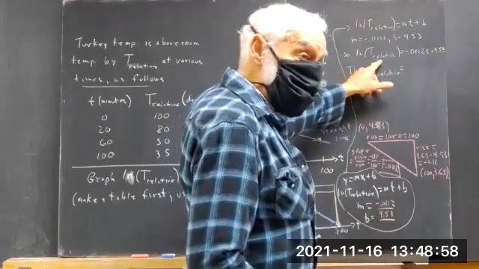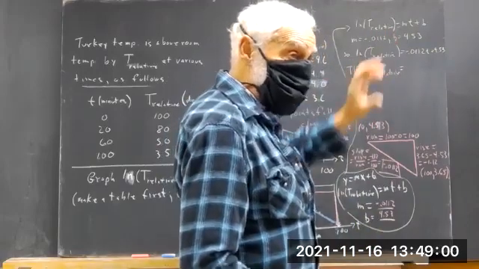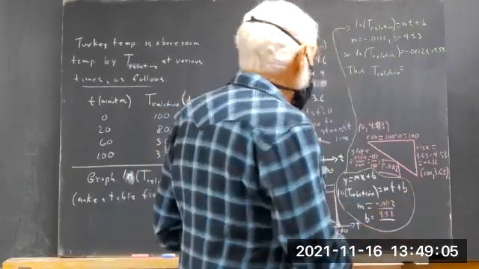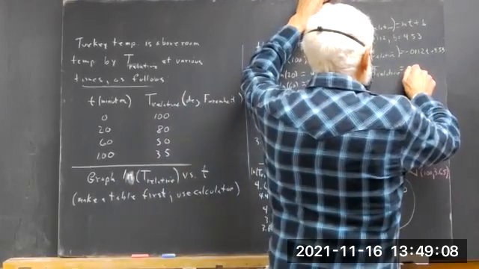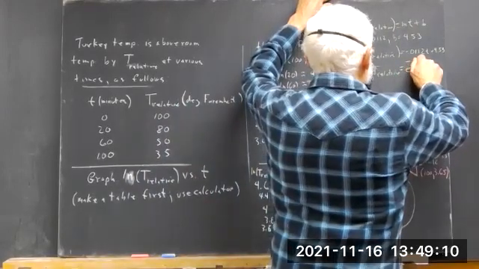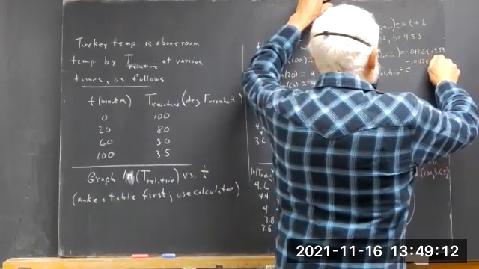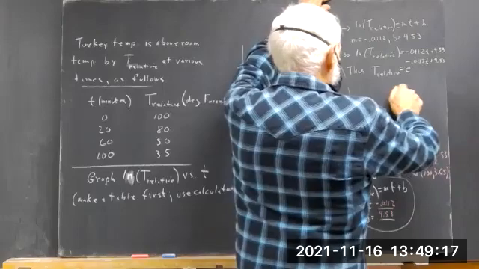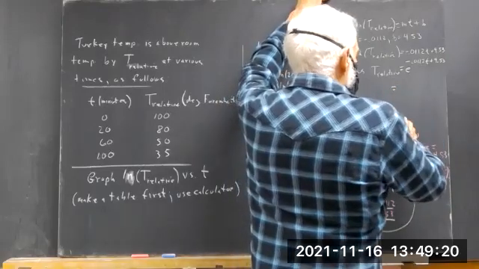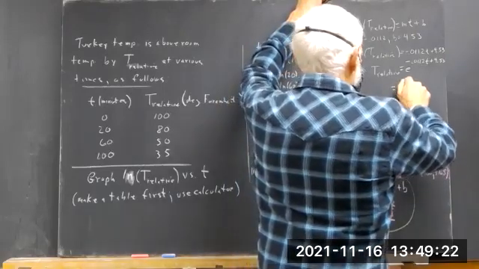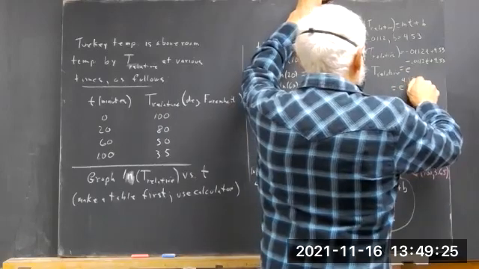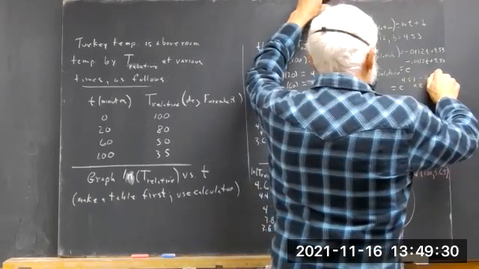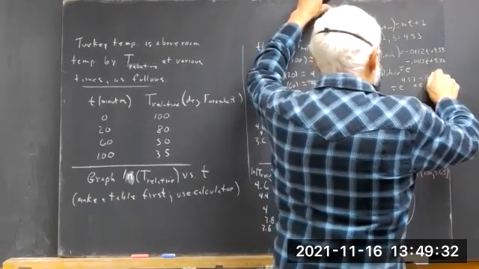Now, it's a natural log. The inverse of the natural log is the e to the x function, right? But you know, it's basically an exponential function. So t relative is e to the negative 0.0112t plus 4.53. Well, this is e to the 4.53 times e to the negative 0.0112t.